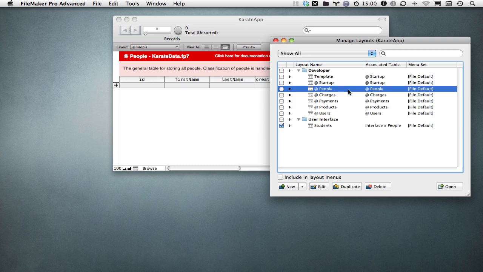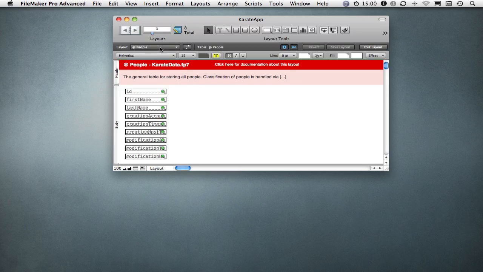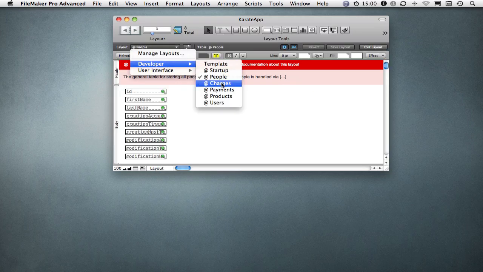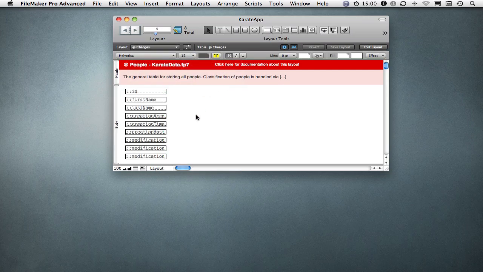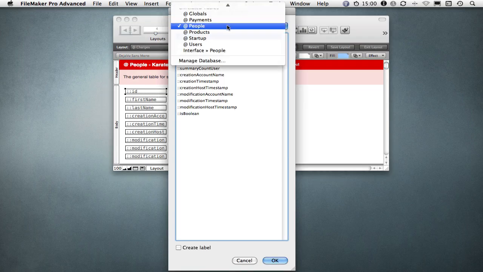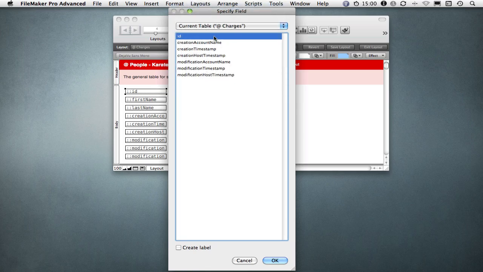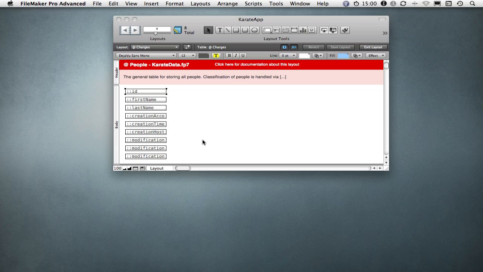Now all I need to do is get the fields onto each of these layouts, but the fields relative to that particular table. That's where we typically end up with this situation right here. If I switch to a particular developer layout such as charges, we basically have a duplication, and now I would have to go through the long hassle of double clicking, reselecting, going all the way to the top, selecting on charges, and then selecting the right field that I want to put in there. Well, knowing that all of these fields are the same across all of the tables, there is an easy way to do this, and that's what this tip essentially is.